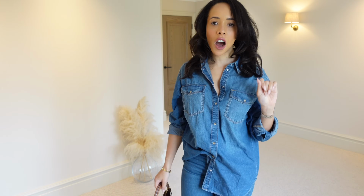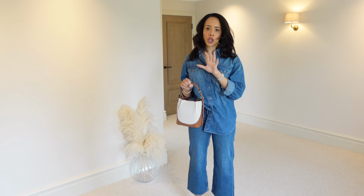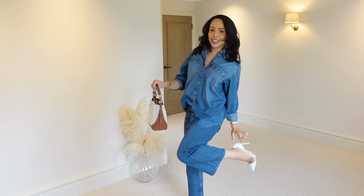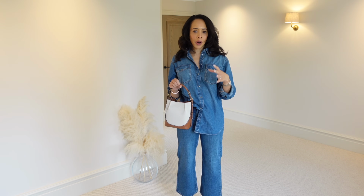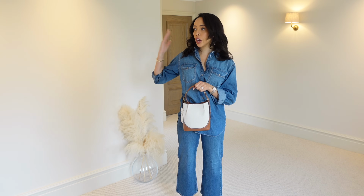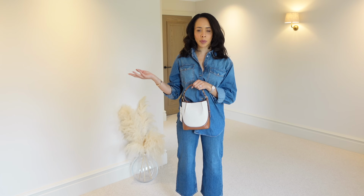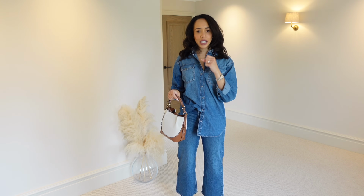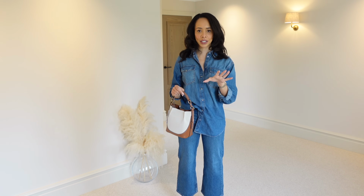Now, interestingly for me, I don't tend to buy bags from the high street, because if you've been here for a little while, you will know that I buy pretty much all of my clothes from the high street. And then with my shoes, as you can see, with these Jovito Rossi shoes, my shoes and my handbags, I spend a little bit more money. I buy designer because I know that my handbag, if I buy well, will be with me for the rest of my life. Like I can look at some of my handbags down here. I can see my first ever designer handbag that I ever bought, and that was about 15 years ago. And today I still wear it at least once a week. So you really do get full cost per wear.